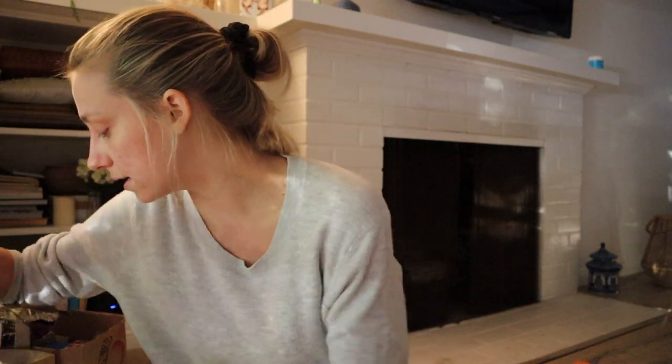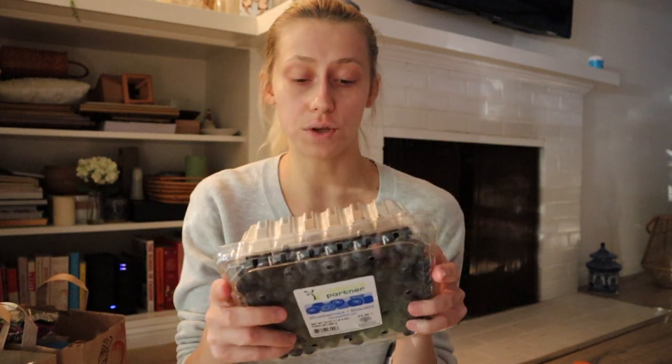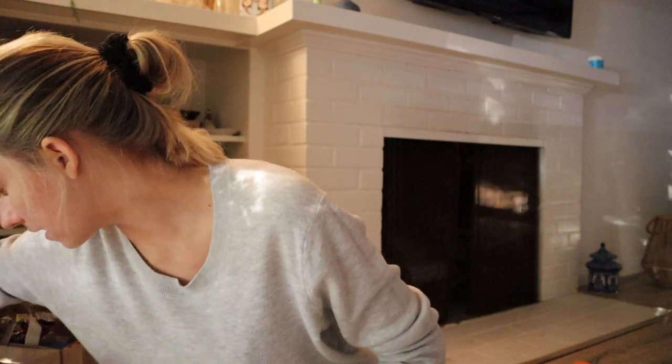And then, oh, here are the blueberries. We got a giant thing of blueberries. If we don't eat these all this week, we will be sure to freeze them because we love frozen blueberries. It's one of our favorite frozen treats. And then, oh my gosh, I got quite a few treats I didn't realize. I got these Gone Berry Crazy dark chocolate strawberries. They're frozen. And I've never had these before, so I'm excited to try these too. I didn't realize I got a few things that I've never had before, but that will be fun to try.